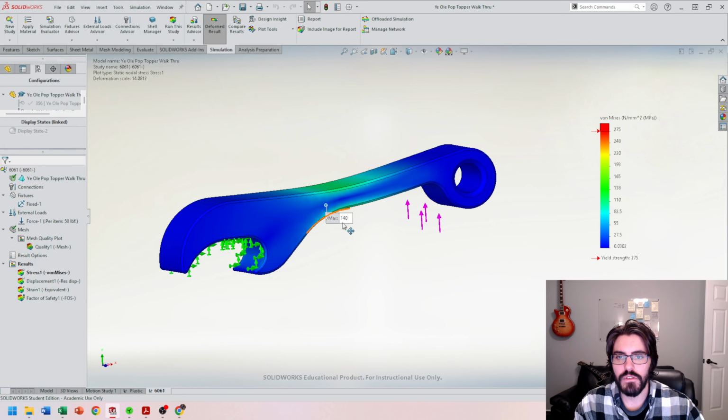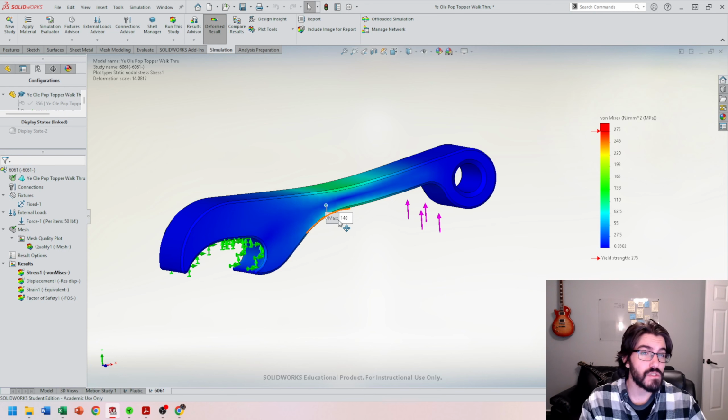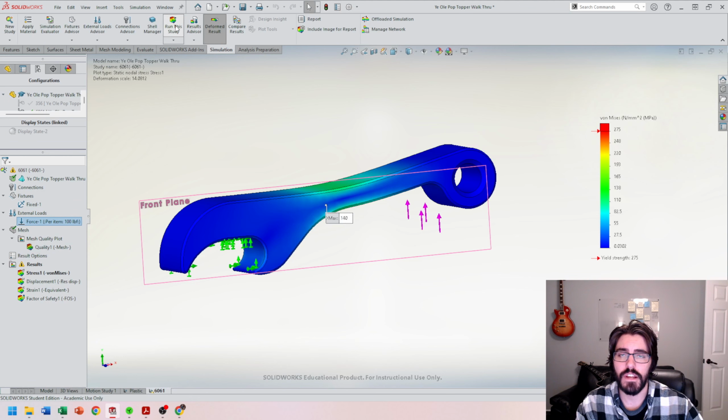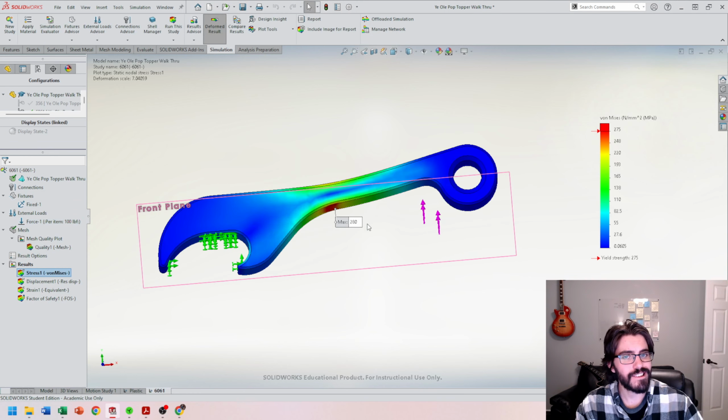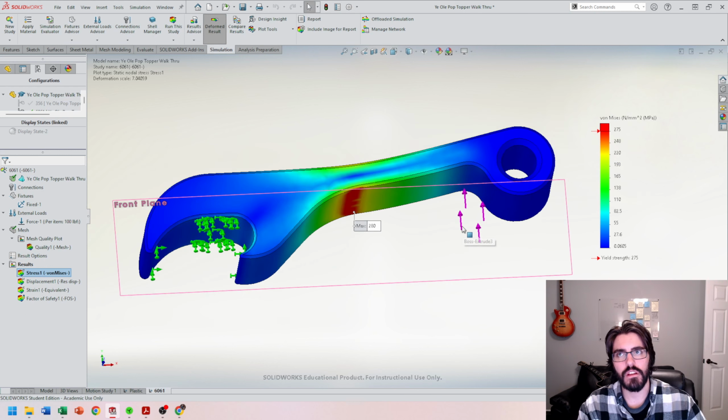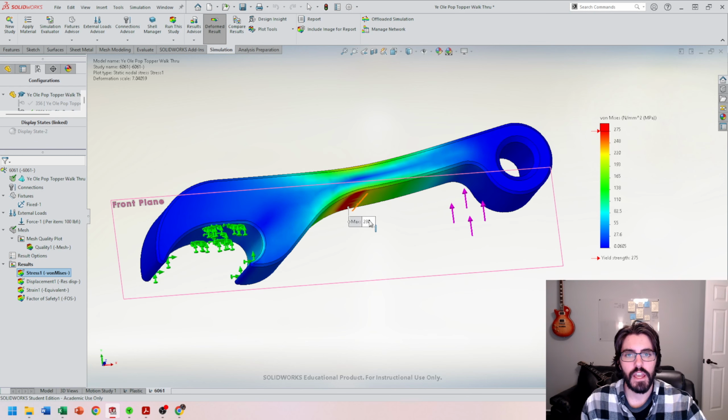So I'm going to effectively try and double the force here, which should give me a result of like 280 in my mind. So if I go here to force, edit definition, I change it from 50 to 100. I'm going to hit the run study now. Hey, look at that. It's at 280. So what this told me is I'm reaching a point of plastic deformation now. So I'm past that 275 mark, and it's actually creating a material deformation where maybe the next time it's used, it might not perform as well.